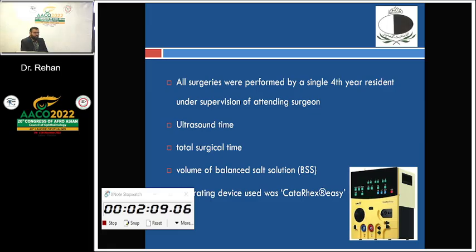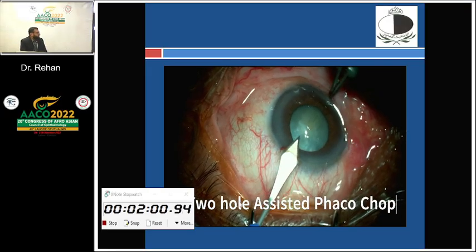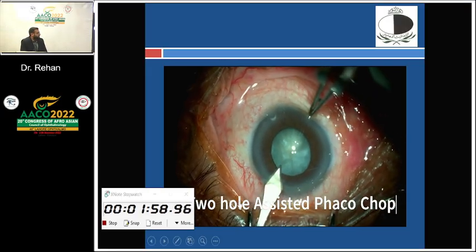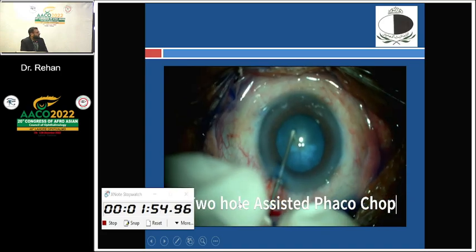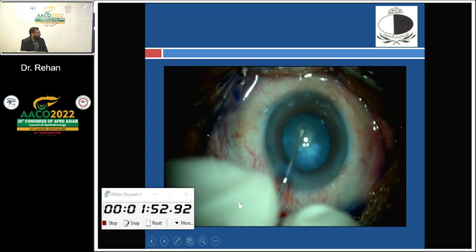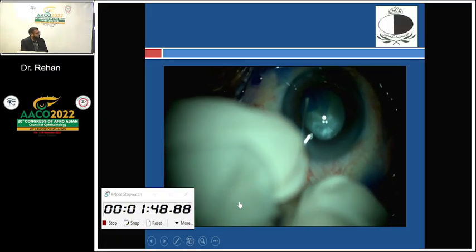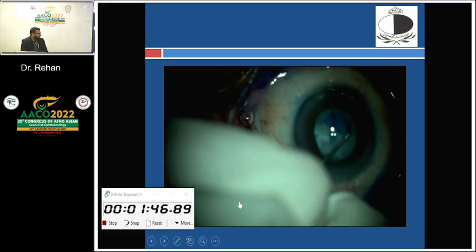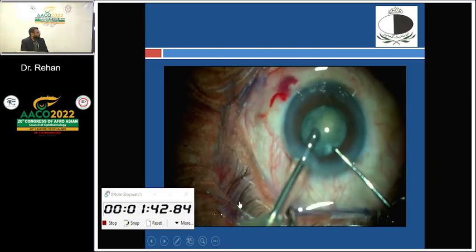The operating device was the Centurion, and this is a video. Please play the video. We first begin by constructing a triplanar 2.75mm incision. Then we inject the dye, and after the dye, we create an adequate size rhexis. We need a large rhexis, between 5.5mm and 6mm, because the maneuvers are done sub-incisionally and we need good rotation. If the rhexis is small, this won't be safe.